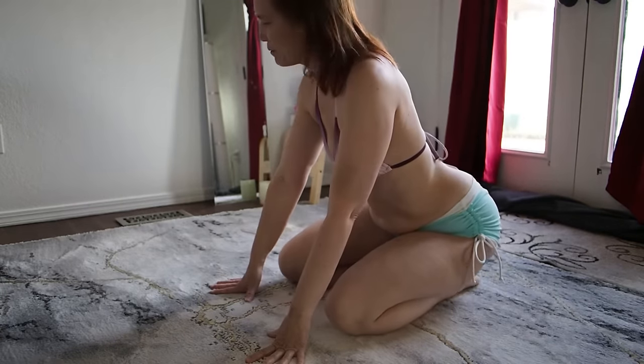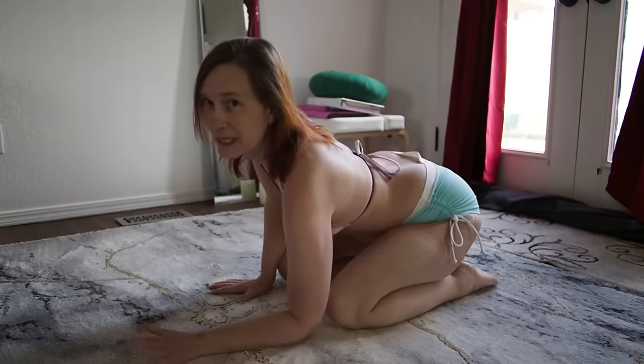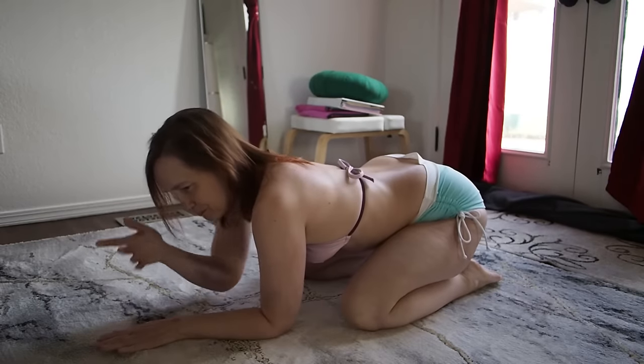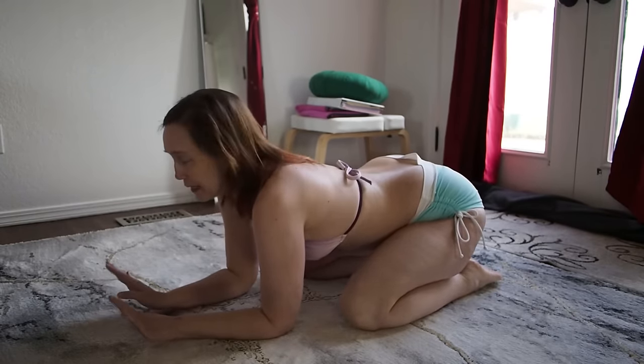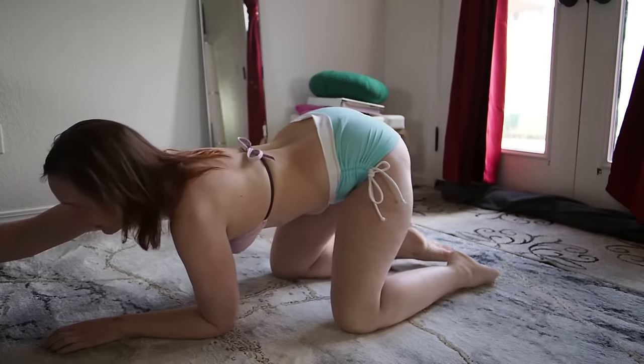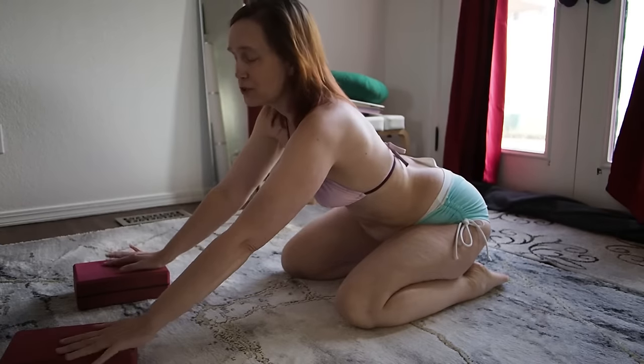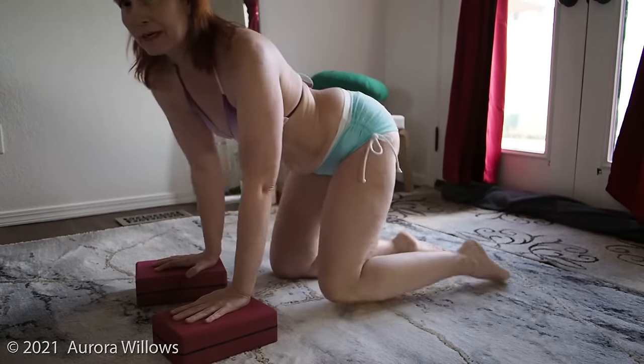So today we're just gonna show you a quick and easy chest opener, hip opener. I want you guys to just calm down onto the ground. If you've got some yoga blocks, you guys, these are amazing tools, so make sure you get some, okay?